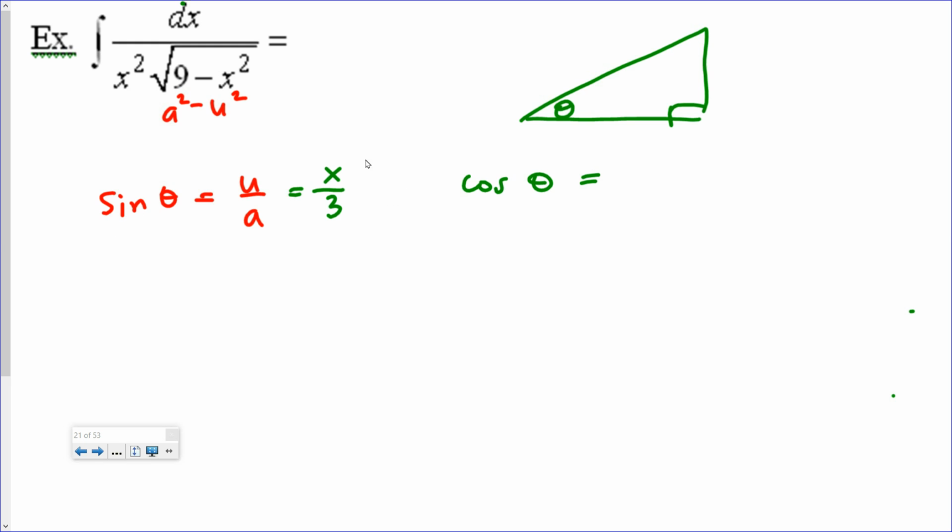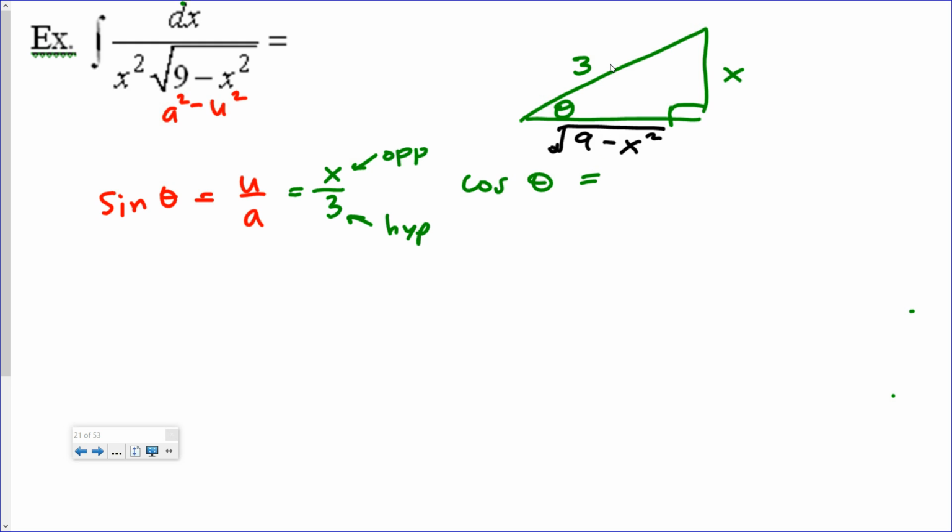Why? Because sine theta is equal to opposite over hypotenuse, right? So the opposite of your angle must be an x, and your hypotenuse must be a 3. You guys good with that? Okay. Using the Pythagorean theorem, and I'm not going to show you how to use it, what you should get here is this side here is actually the square root of 9 minus x squared. If you're not sure how to do that, just think about it for a while.